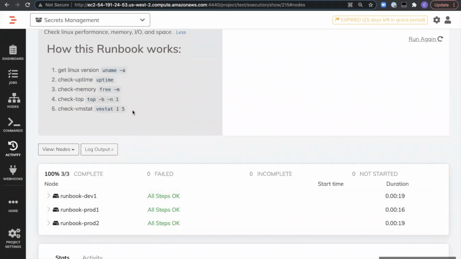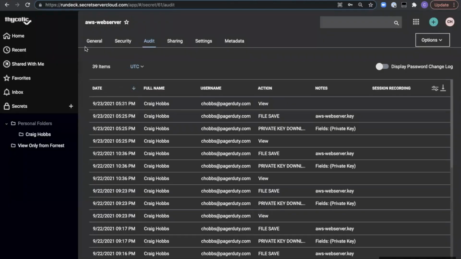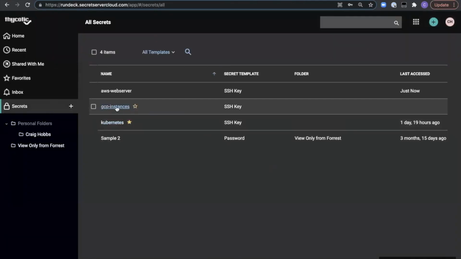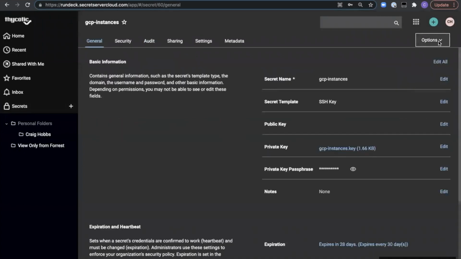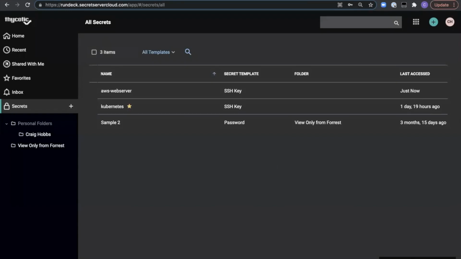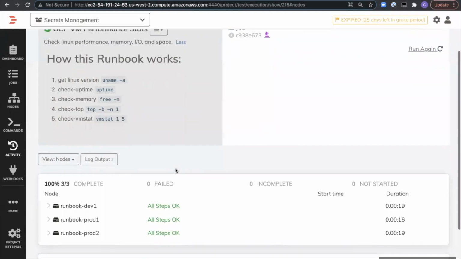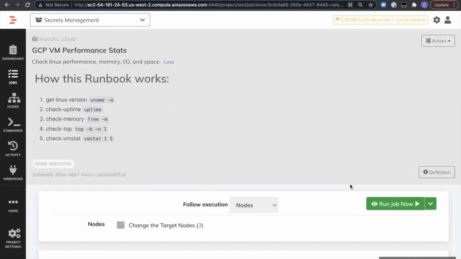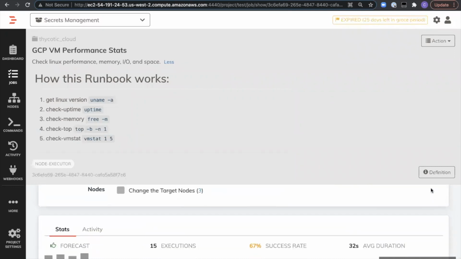If I actually go into Thycotic now and go to that key, if I chose to, I could actually go ahead and deactivate that key or destroy that key, or I might have key rotation. And if I actually came back now and tried to rerun the same job again, no matter where this job is, it could really be any job that's referencing those nodes in any combination.